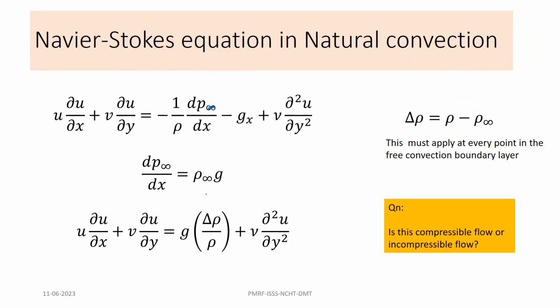So just resubstitute all these values. So here also it is actually gx, because you should think that x is in this direction. I am using this convention because in most textbooks it is x and y like this, so while studying you shouldn't get confused. It's convenient to use y, but it's better that you learn with this. So substituting it back, you will get this. Okay, but now another challenge comes. How will you determine delta rho?